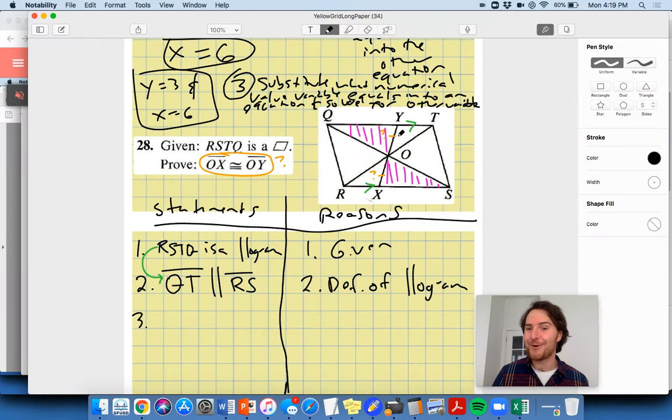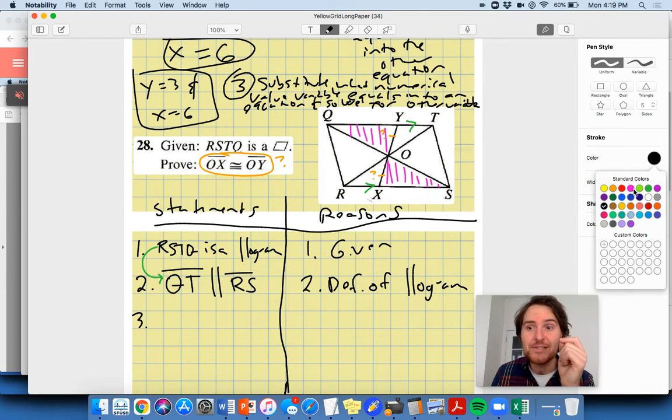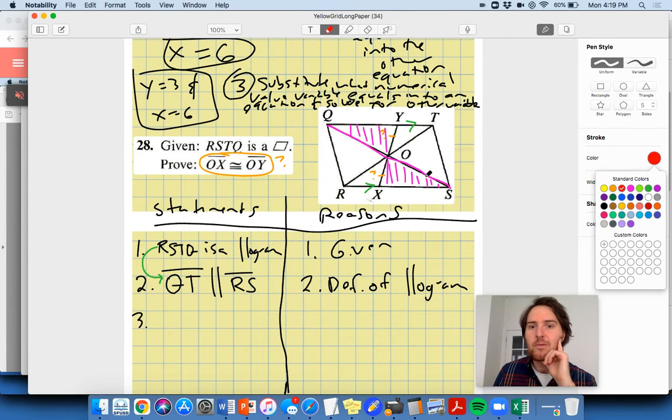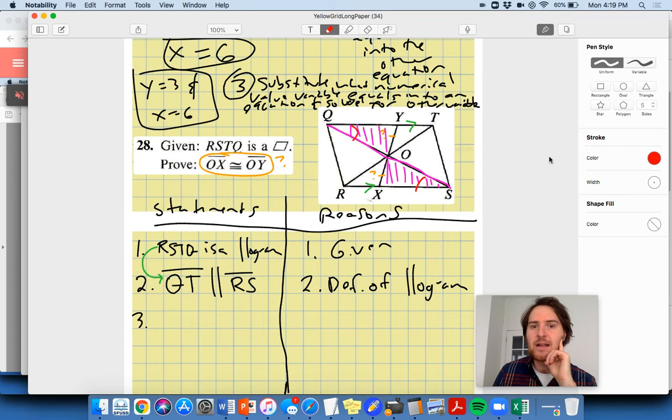Why is getting them parallel to each other important, actually? Why did I have to say that? How does it help us? Parallel lines that are cut by a transversal. So let's look at this transversal. Oh, no, maybe not that one. Let's look at this transversal. Oh, interesting. I have this angle there and that angle there. What classification do those angles fit? These are alternate interior angles that are formed by parallel lines.